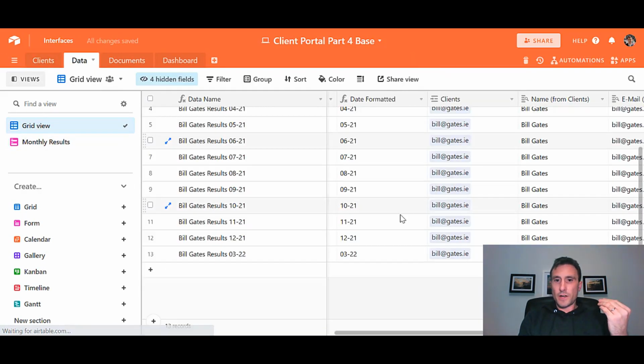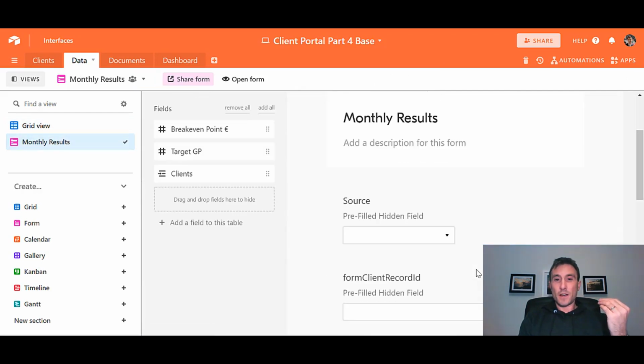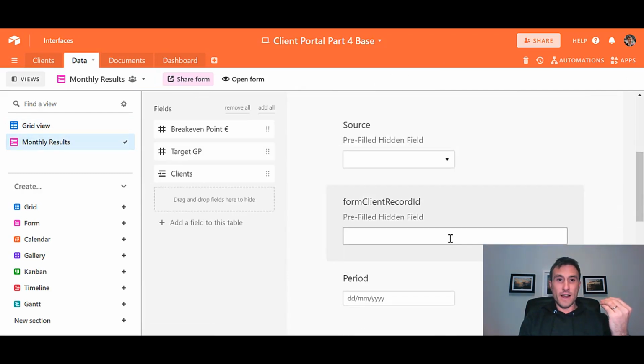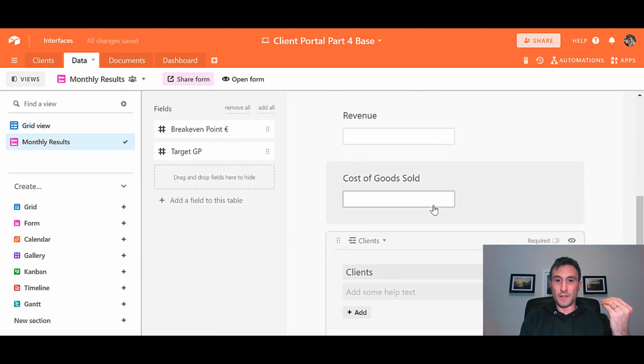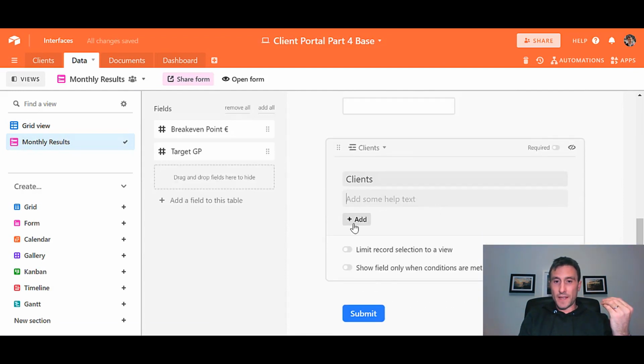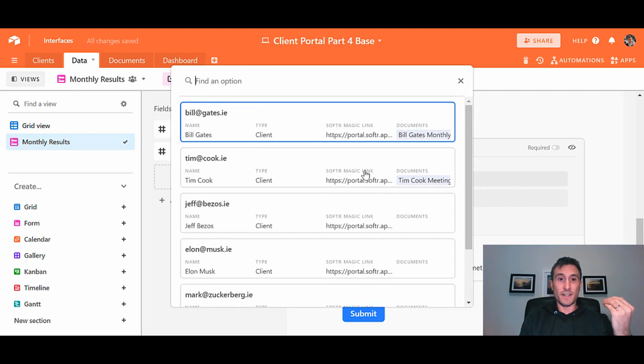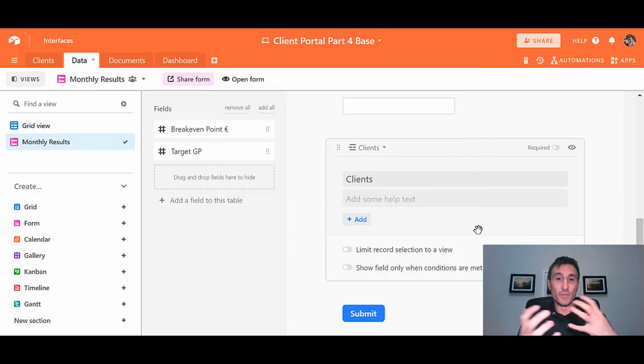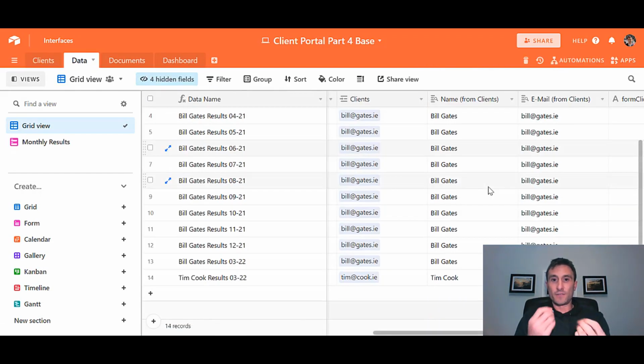You might say to me, well, why don't you just let the client select themselves from a linked record field inside of the form? Well, you're probably not going to want to do that, because if you have a linked record field inside of a form, let me just show you what happens. The client comes along, and when they click this add button to find themselves, they're going to see all of the other data relating to all of your other clients. So you're certainly not going to want that as an option in cases where there's sensitive data or personal data and anything that you're not necessarily looking for your users to have access to just because they have access to your form. So that's just one use case of how to use this really powerful feature.